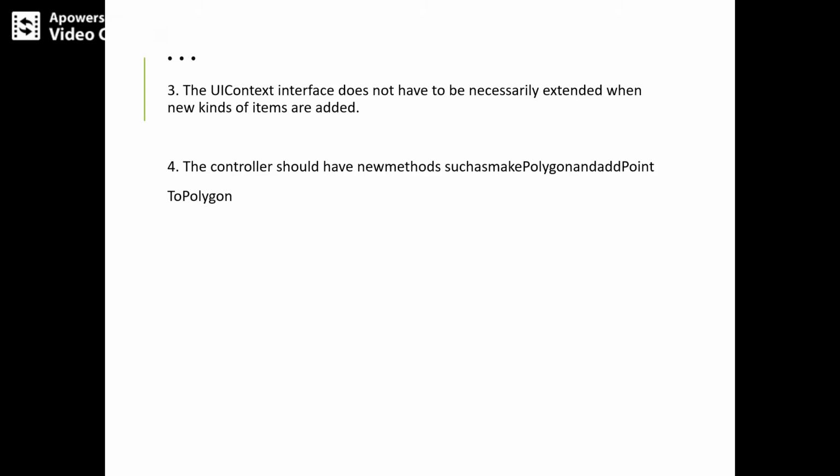Actually there is one drawback to our approach: we need to change the controller class every time new operations are added, even if we change only the way things are implemented. In addition, the controller has all the implementation in one class, which makes things complicated. A trickier problem is the implementation of undo, which we are going to discuss in the next slide.